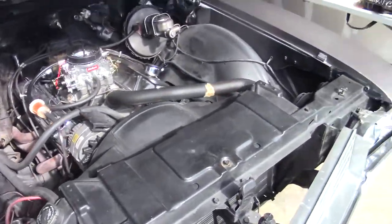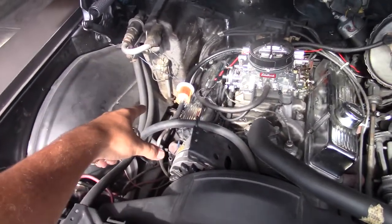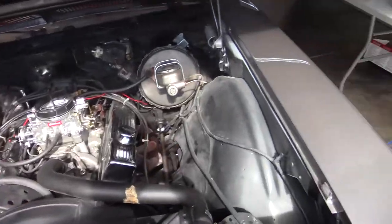Let's do this. All right, as you can see, the engine's all ready to go. The carburetor looks beautiful. The fuel filter is finally there, which is useful. The choke is actually wired up for once. Let's check it out, see how it starts. All right, everything's all plugged in. I've never really done this switch before, so moment of truth.